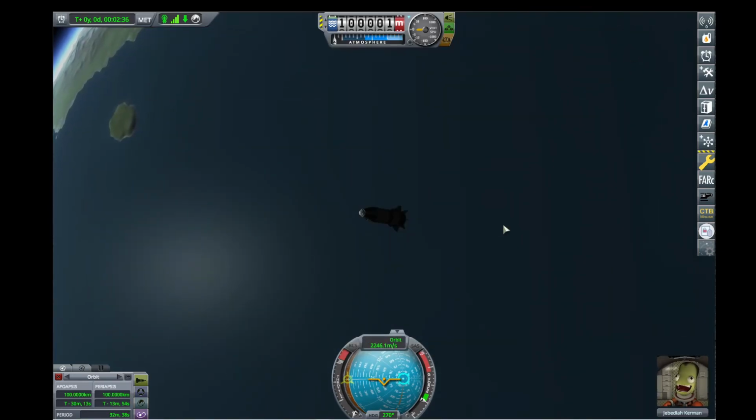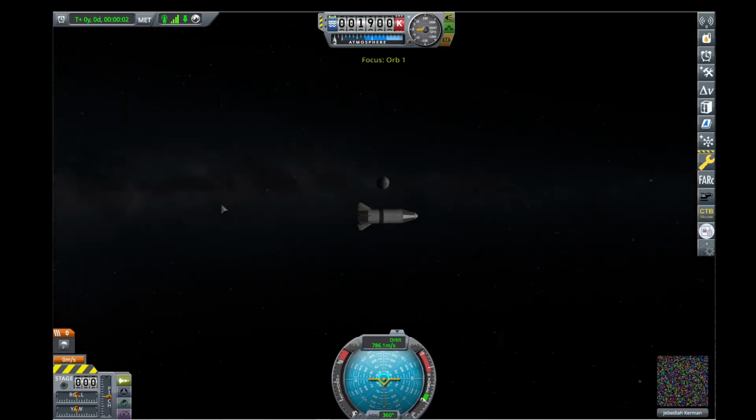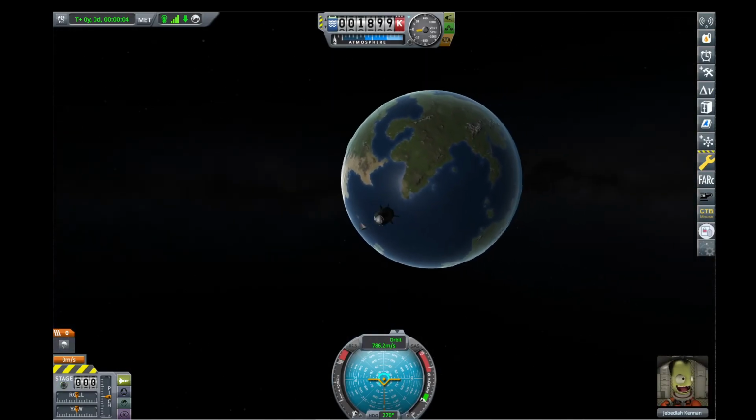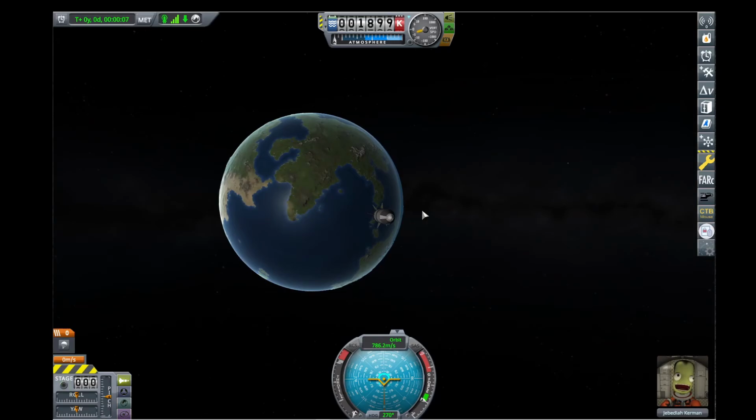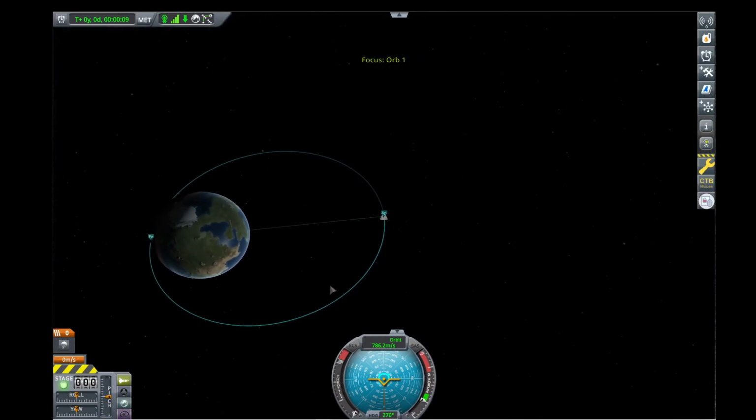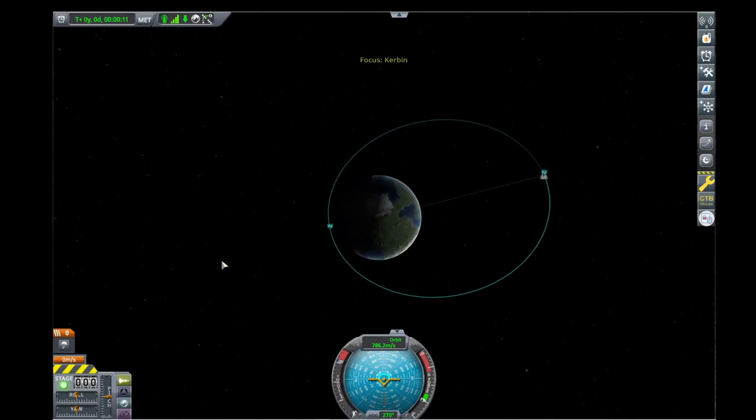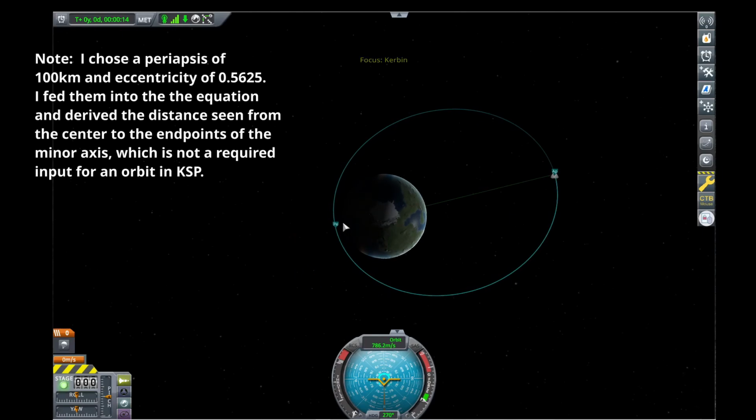So get to your game, hit F9. Hopefully we don't crash. There we are. Now for fun, let's not look at the bottom panel. Let's look at the actual orbit here. Let's see if this worked. And there's our orbit of Kerbin. Let's see if I can focus this a little better. There we go. Let's take a look at the periapsis. Look at that. Perfect 100,000 meter, or 100 kilometer, orbit around Kerbin. And our apoapsis is exactly 1,900,000 meters from the center of Kerbin.